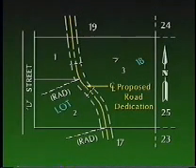Number four, where should the basis of bearings be established? Here is an easy place to make a mistake by failing to properly establish a basis of bearings. It should normally be established in the first course. We might say, beginning at a point on the north line of said lot 18, distant along said line, north 89 degrees east, 240.00 feet from the northwest corner of said lot 18. Failing to give the bearing along the north line would be a mistake.